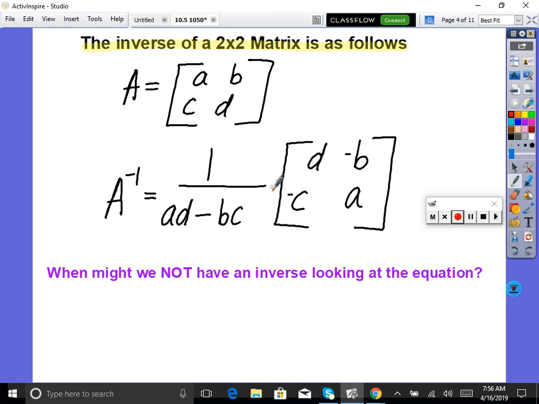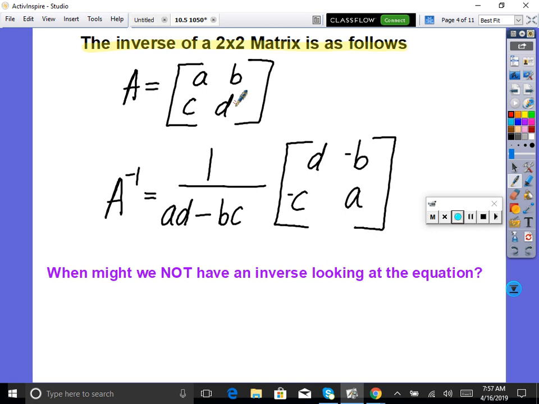And then you're going to multiply that by this matrix right here. So notice what they've done is they've swapped these. See how A and D are just swapped on the diagonal? Once again, it's diagonal related. And then B and C stay the same, but the signs change to the opposite signs. So you'll swap your first diagonal. This first diagonal gets swapped. And your second diagonal just gets opposite signs.